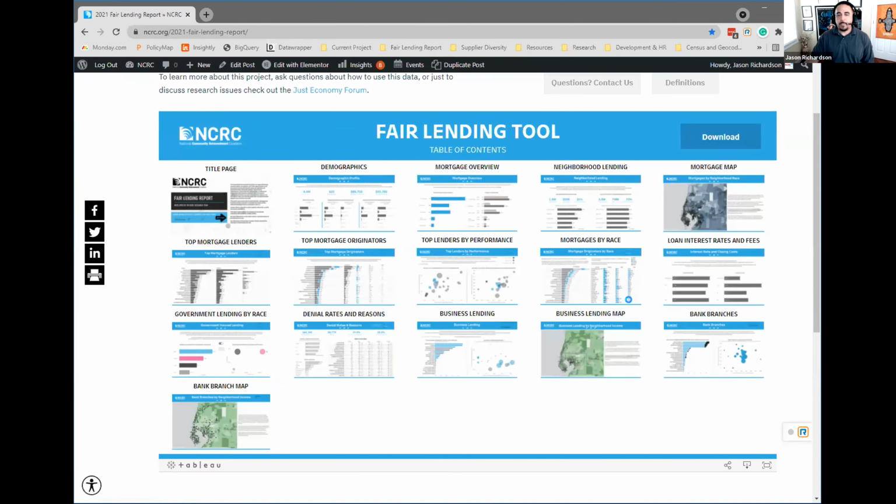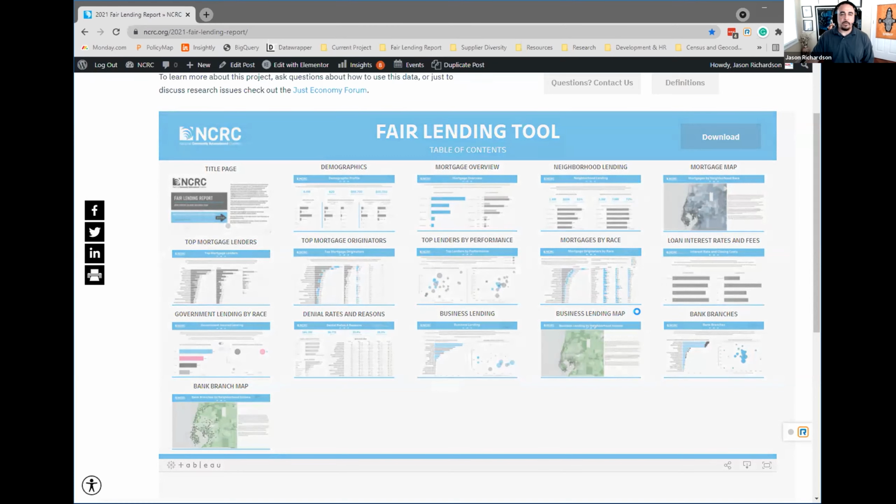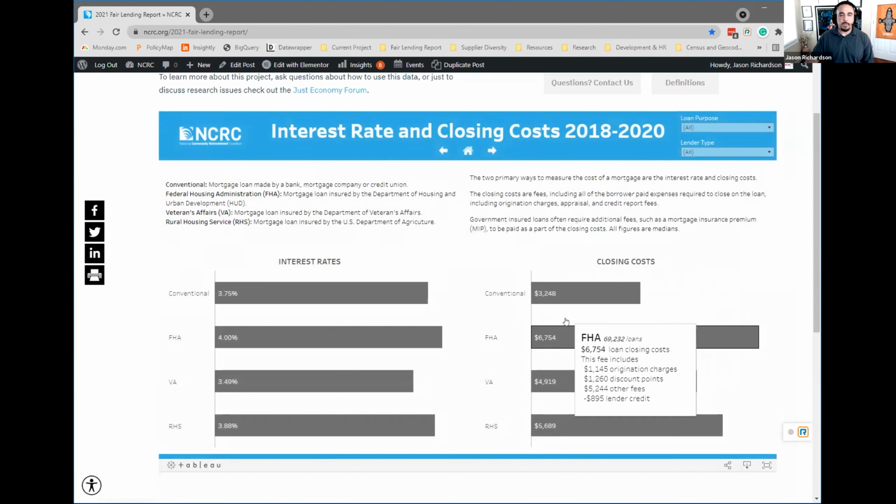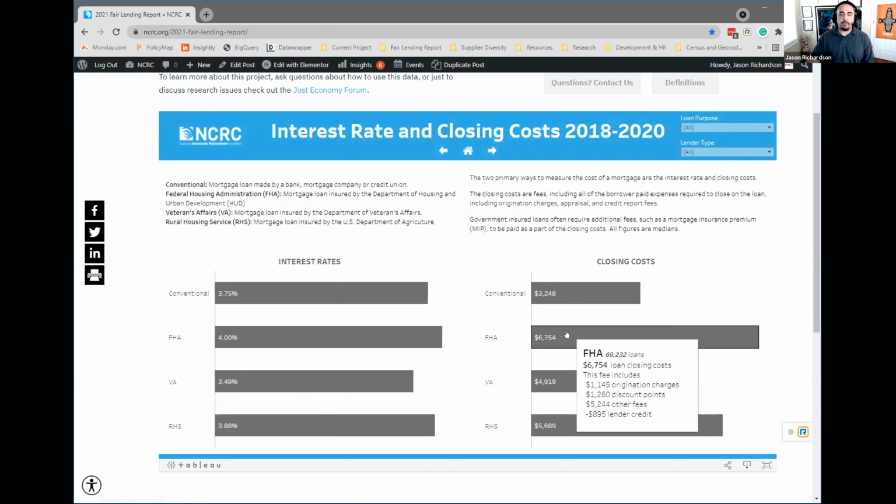Let me see here. So this is where we look at interest rates and closing costs, on the loan interest rates and closing cost page. It gives you quite a bit there, and we've done a little bit of extra math here in the pop-ups that I'll mention. For FHA loans, HMDA includes a detail of how much the borrower pays for an origination charge, how much they pay for discount points, or how much lender credit they get. But we get the total amount they pay, and then we get those individual parts of those charges, and there's a gap between those two figures that is referred to here as other fees.